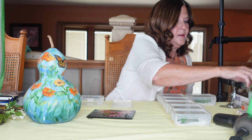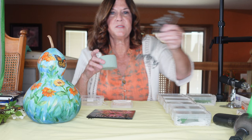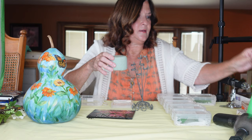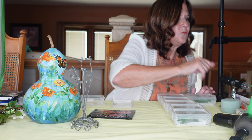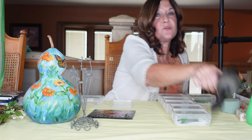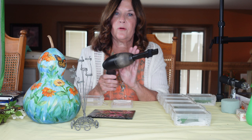If you can't find these floral stands, which I use, I also use this foam that you can stick the stems in, but I use these. And what else do we need? Oh, this is the actual tubes. I also have a little vacuum, and I'll show you how I use this. I make sure I account for all the caterpillars and then clean up the frass with this.